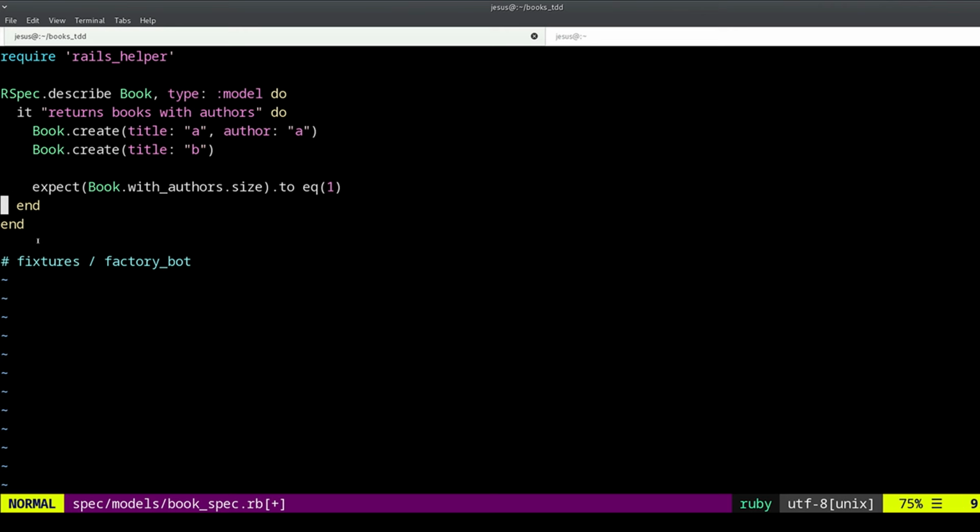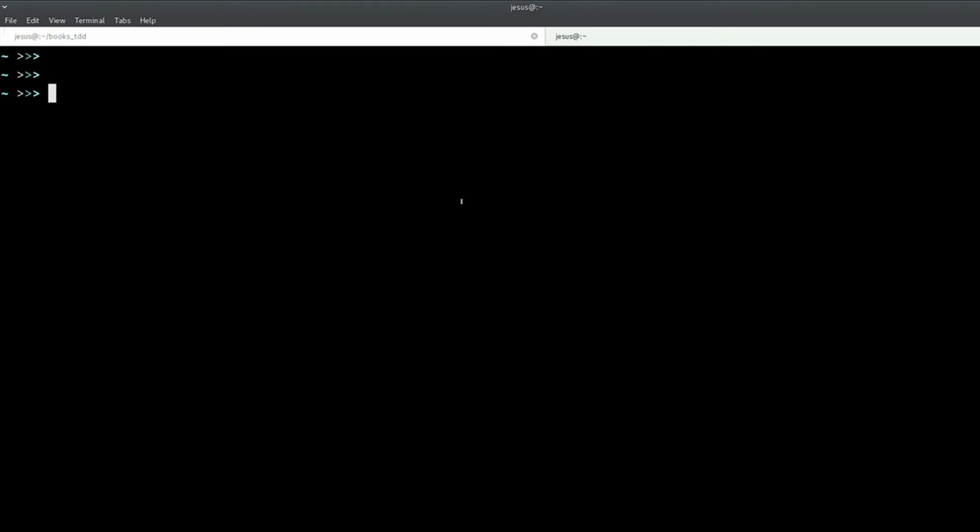So I'm going to show you an example of fixtures from a real project. So I have a project called courses, and this is a real production project. I'm using fixtures in here. I'm also using Minitest because I personally like Minitest more, but if you want to find work as a Ruby developer, then you want RSpec. That's just the reality of the situation. So having said that, let me show you what fixtures look like.